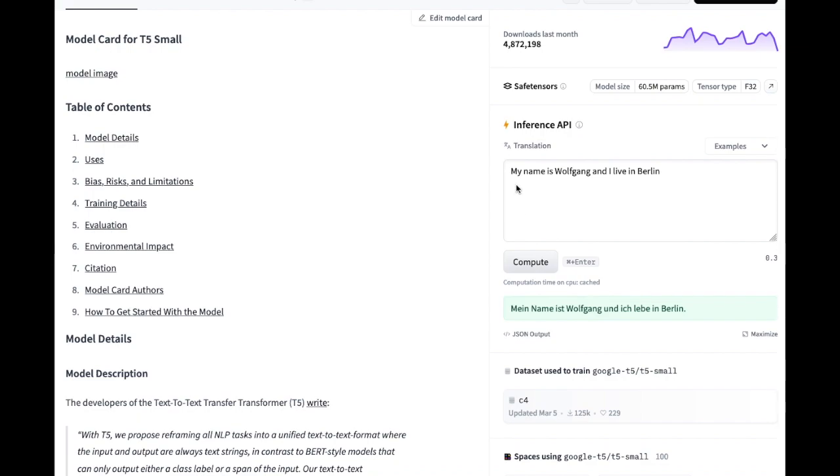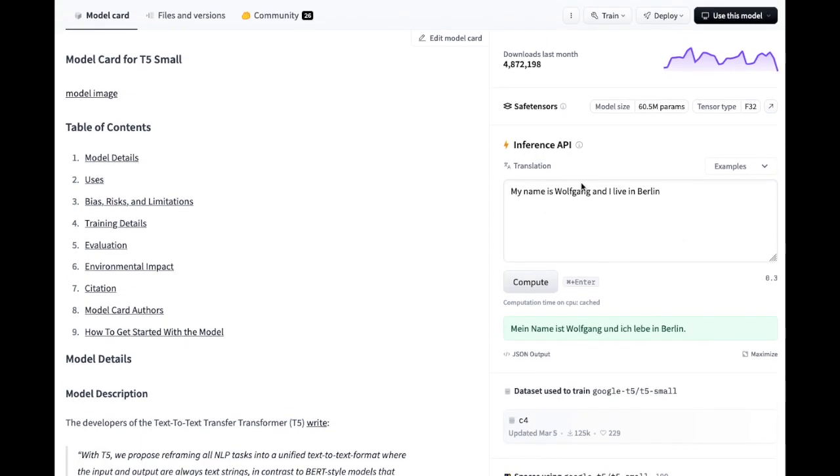So here is an input text and then an output text, and so we see that this is translating English to German, and I can see that just by looking at the inputs and outputs. And then if you wanted to test something, you could put your own input here.